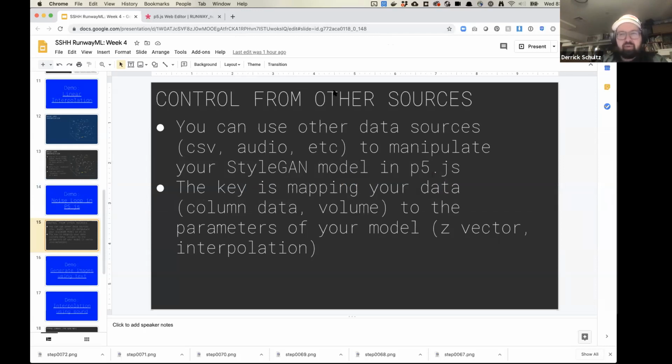So -0.25, or positive 0.375, whatever. Anything that you can generate a number value from using any other source, say a CSV file or an audio file, or what we'll be playing with next, text. If you can generate a number from that, that can then be mapped to that -1 to 1 value.